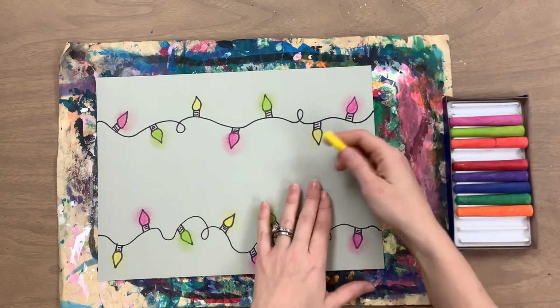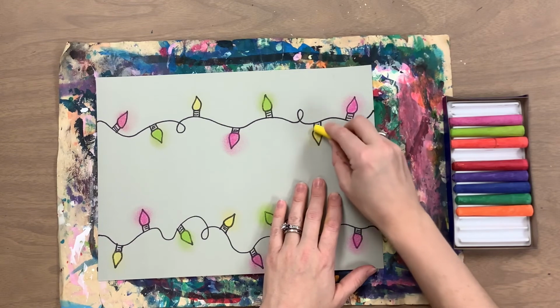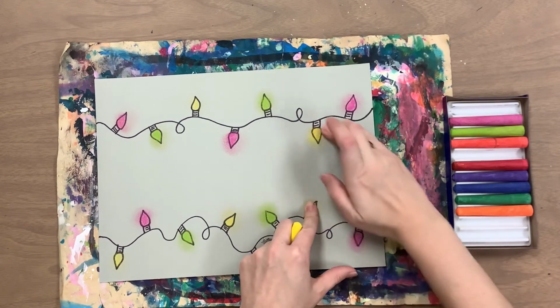So when you are done, we're going to put these on the drying rack, even though they don't need to dry. This way, just to kind of keep them separate. And then I will spray them.